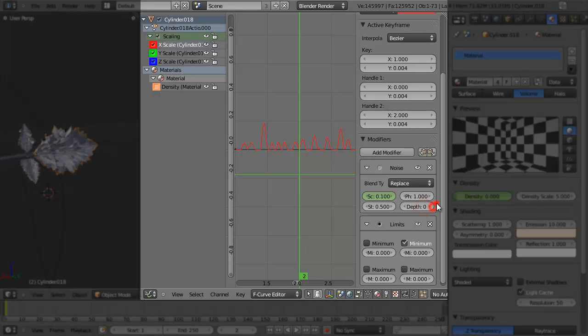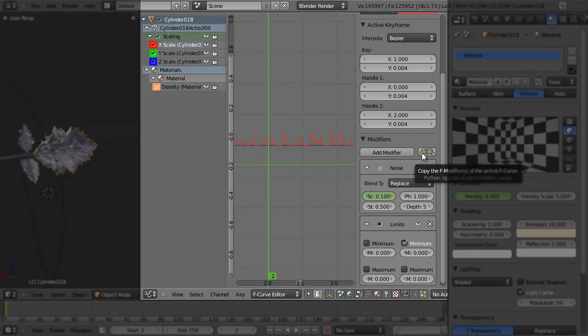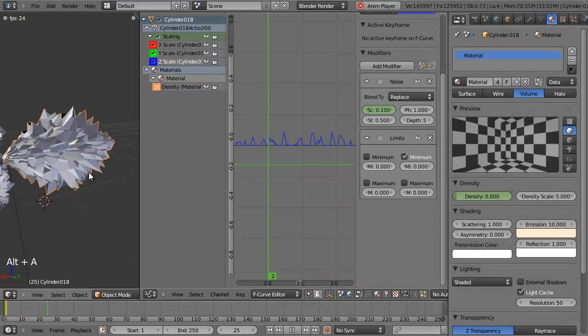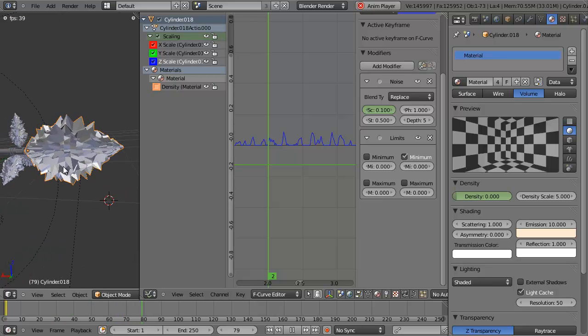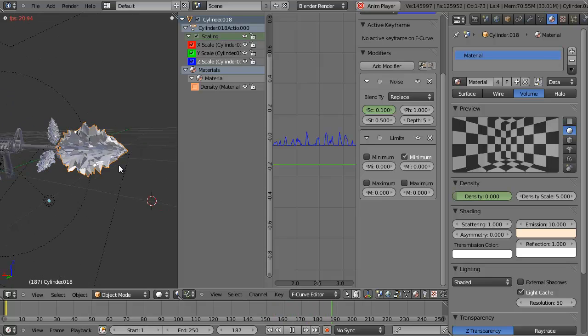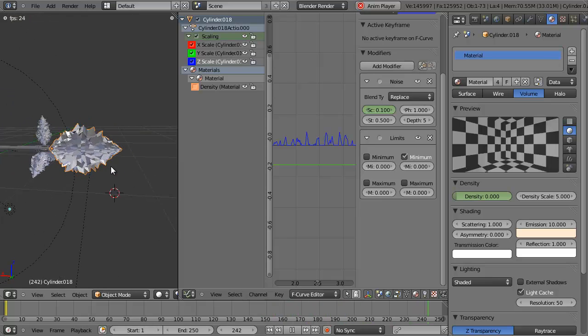Then you can turn up the depth here as well, just to get some more randomized patterns. But once you've got a thing that you want, if you press here and select copy the F modifier, you can go here to each of these scales, and you can select that. And now you can see that our muzzle flash over here is now wobbling around randomly. Probably not as random as I would like, but it's pretty good. In fact, it seems to get more random over time for some reason. I'm not sure why that's worked out that way, but anyway, that's actually not that bad.